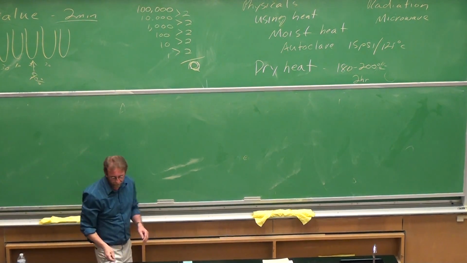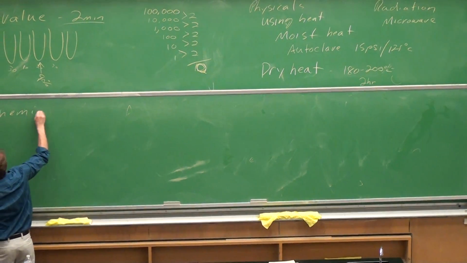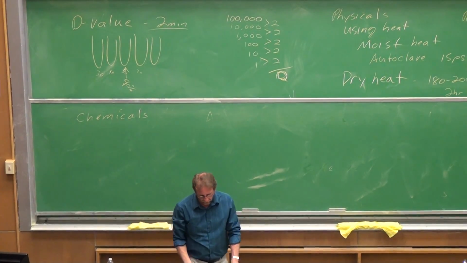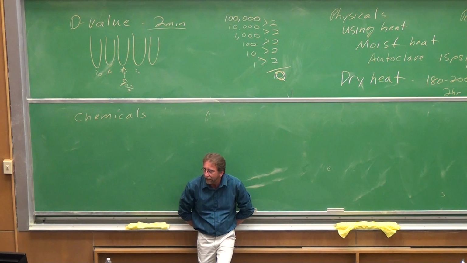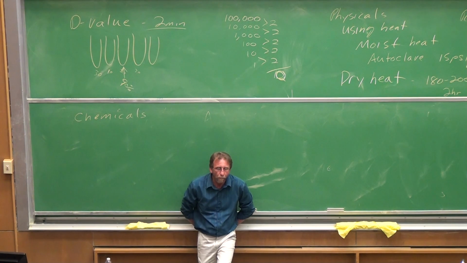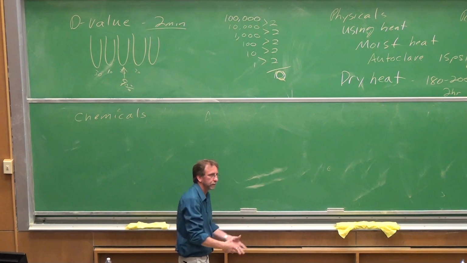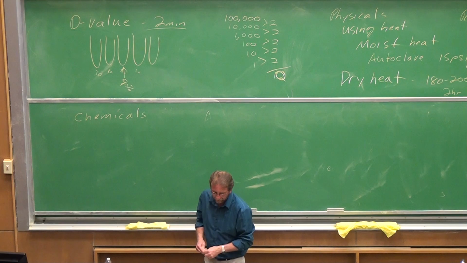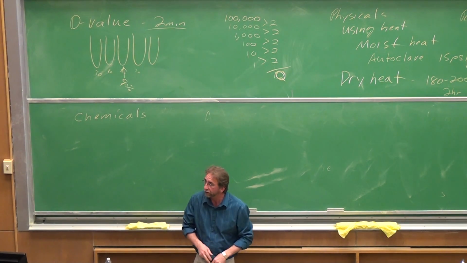Okay, so let's talk about some chemicals now. The use of chemicals in controlling microbial growth. When we use chemicals, we're pretty much using them to disinfect. Sometimes we might be using them to sterilize. Generally, the chemicals are going to attack the cells, either disrupt the cell membrane, disrupt protein synthesis, affect proteins, attack the cell wall, do damage to the cell in some way when we're using chemicals.